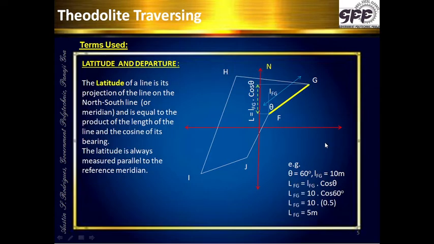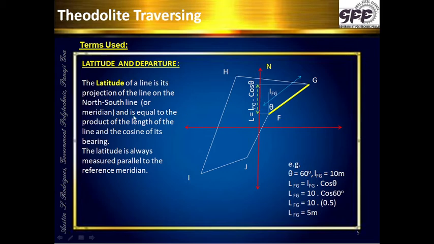Coming to two very important terms of the traverse, when we are solving for the traverse, when we are trying to plot the traverse, is the latitude and the departure. The latitude of a line is its projection on the north-south line. Now first thing is, look at this line. In the same traverse FGHIJ, look at the line FG. If I look at it from this direction, the projection of this line on the north-south line is here, from here to here.